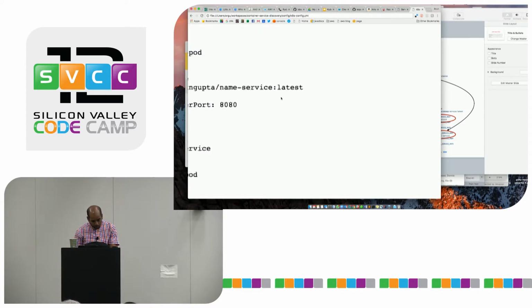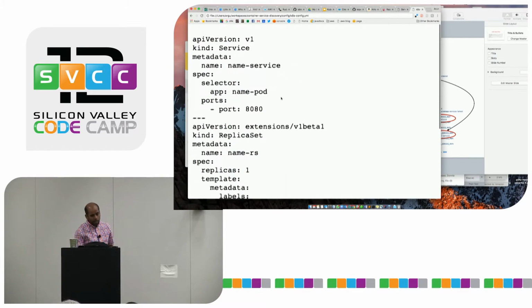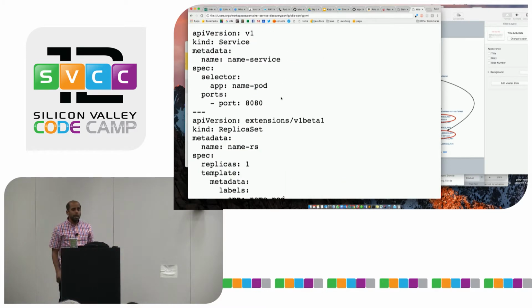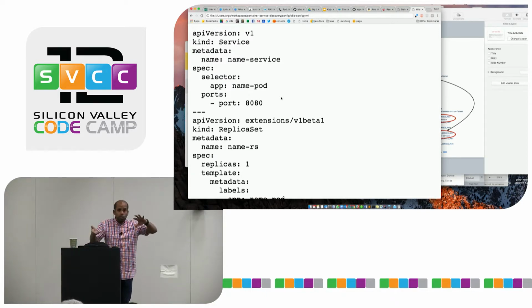So here is my Kubernetes configuration file. As I said, when I create an application in Kubernetes, I need to give it a configuration file. I need to say in my configuration file what are the resources that need to be created. Once the configuration file is created, then I'll say kubectl create, here is a resource file example, and then it'll create it. In this resource file, I got multiple resources. Each resource is separated by 3 dashes here, okay?